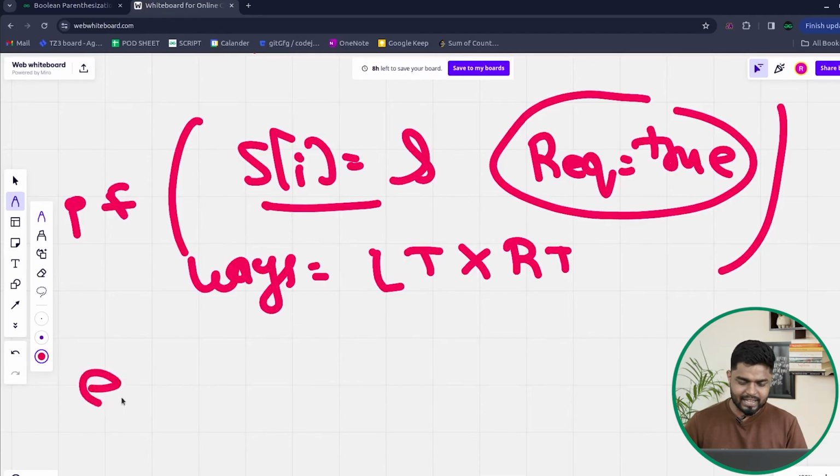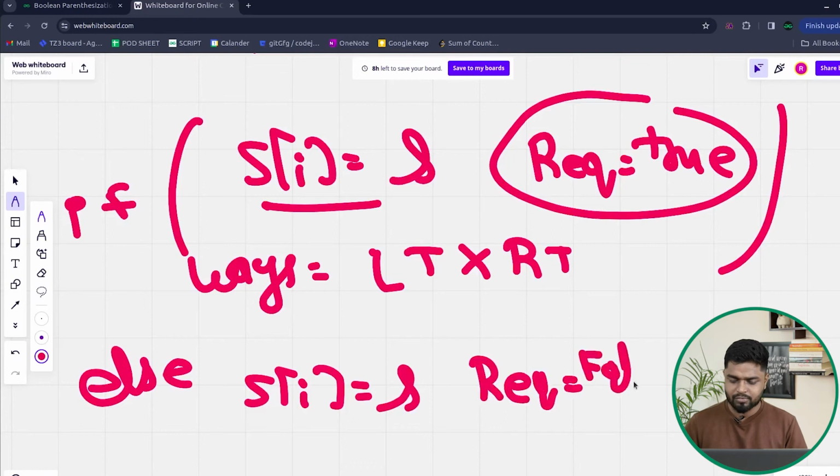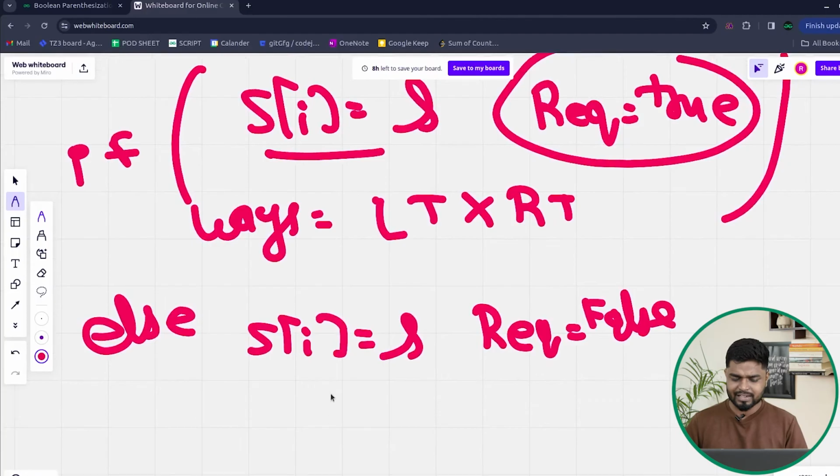Otherwise, if the symbol is and and your requirement is for false, then how many ways can there be?